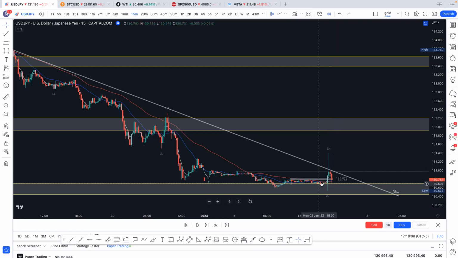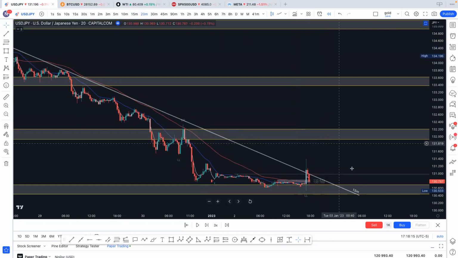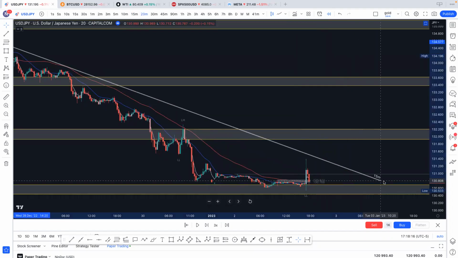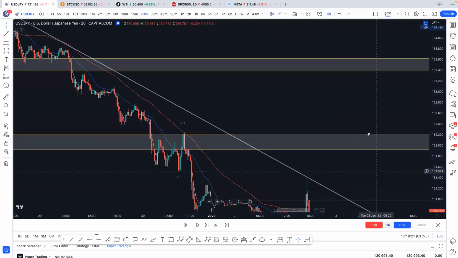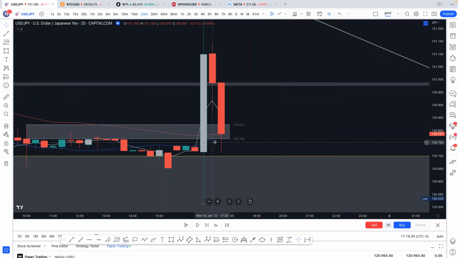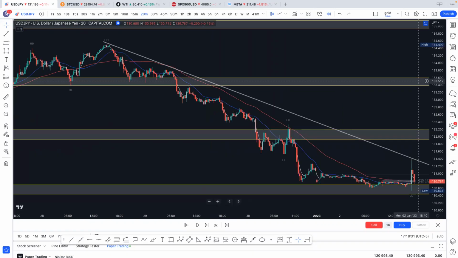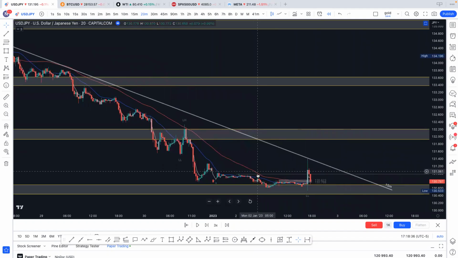So let's iron out this moving average situation right here. Adjust my trend line like that. And I believe that our moving averages are now, they're close. They're very close. Let's let the price play out and see what happens. So right now we have our current impetus level right here.